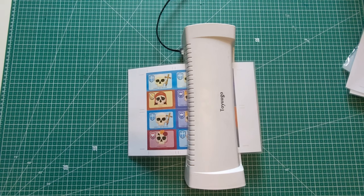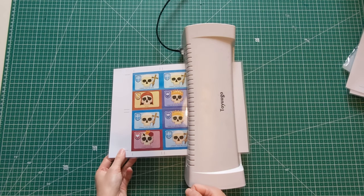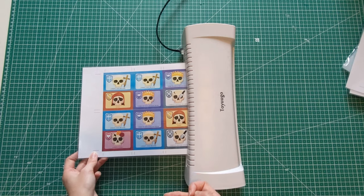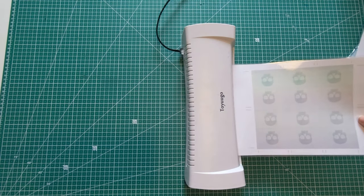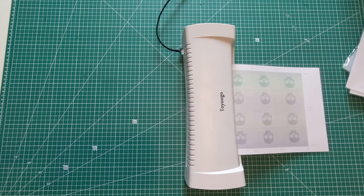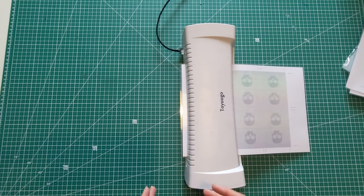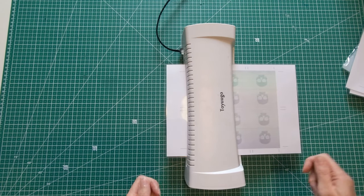A lot of times when people are making laminated PNP cards, this is usually where they stop — just when the cards come out of the laminator, people say that's good enough, then they cut them out. And that'll make pretty fine laminated cards. But to really improve the look, the gloss, the adhesion of the plastic, what we're going to do is we immediately feed it back through. As soon as it comes out the first time, we put it back in immediately. This is to help take advantage of the heat that we already have in the card stock and in the plastic. What we're trying to do is get as much heat as possible in the plastic foil to ensure the best adhesion possible to our paper.